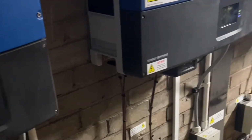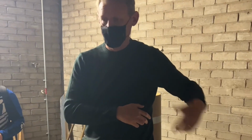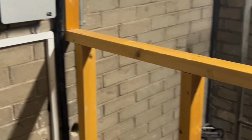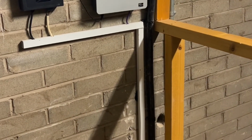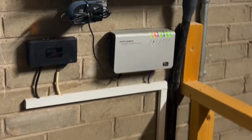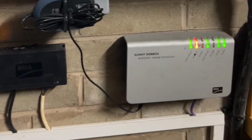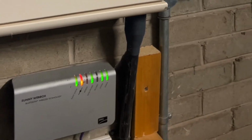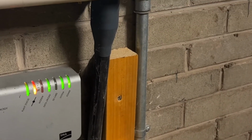So we've got a generation meter outside next to our main incoming electricity meter. We just take a reading from that every 3 months, submit it to Scottish Power, and then they calculate how much they're due us. So you said you can save about 10,000 per year? 10,000 pounds. In terms of value, it's about £10,000 a year that's actually making us over and above what we've actually paid for it.